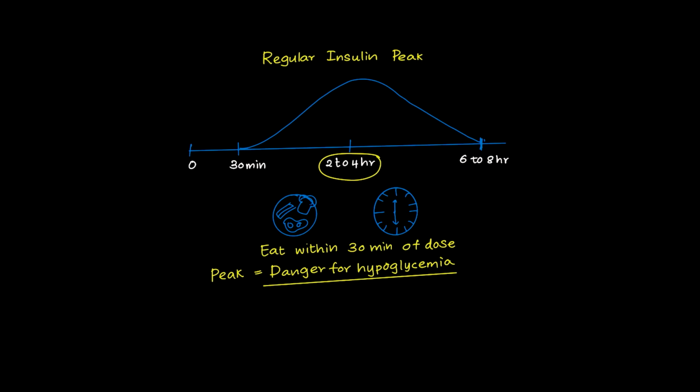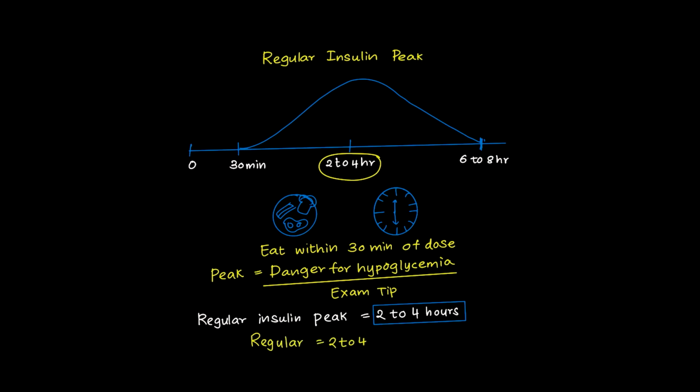Option A, 15 to 30 minutes, describes rapid-acting insulins like Lispro and Aspart. Option B, 12 hours, fits NPH, an intermediate-acting insulin. Option D, 24 hours, describes long-acting basal insulins like glargine, which have no pronounced peak. Here's a WGU D446 OA exam tip for you. Regular short-acting insulin peaks in 2 to 4 hours, and the patient must have food available during that window. Recall hook: regular equals 2 to 4. Plan a meal.